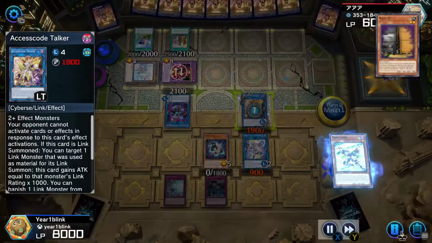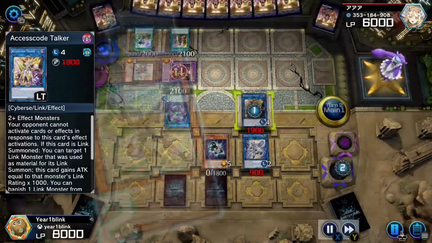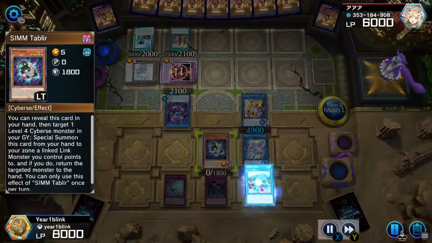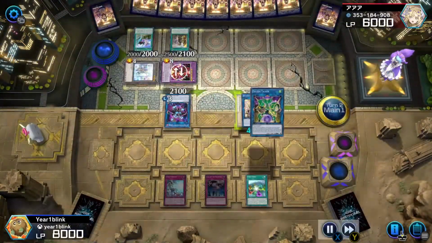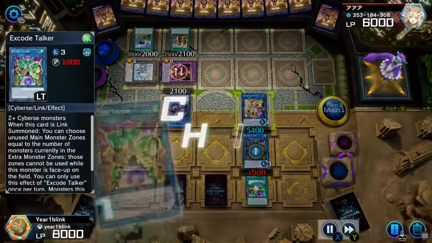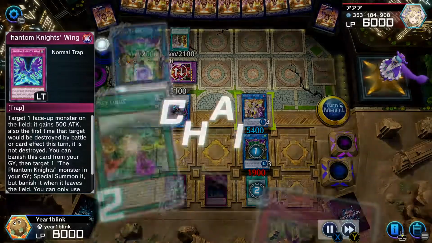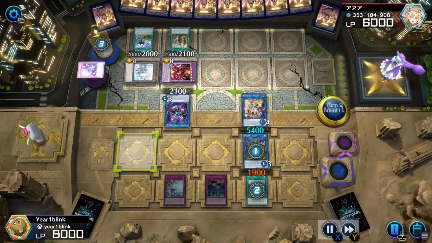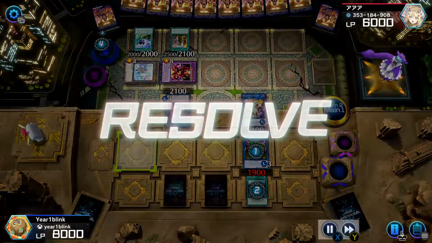Pop Access Code's effect. Grab Cynet Codex, of course. Link 3 into X Codetalker. Cynet Codex for the pop off, along with X Codetalker. What? This guy's comboing off right now. Pretty hard. Boom.